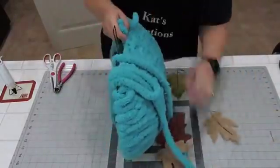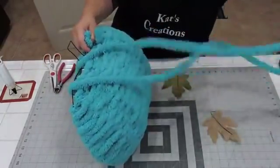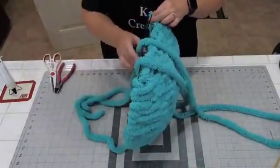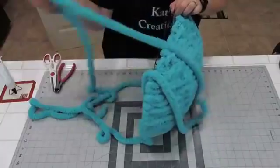Babe, what's up with the burlap leaves? They're just everywhere. Move them over there. It's like everything sticks to chenille.